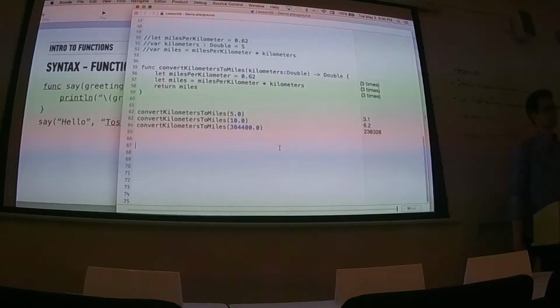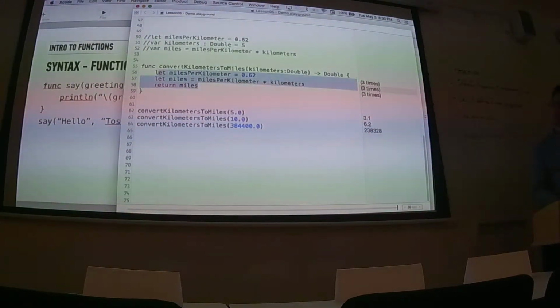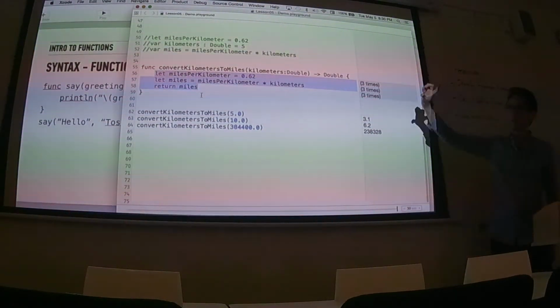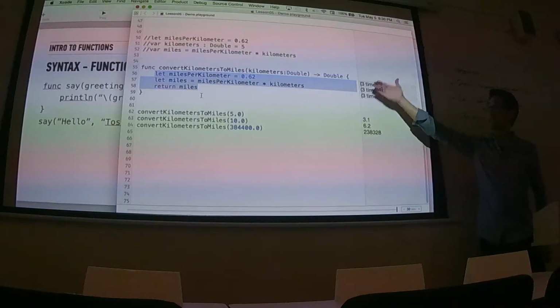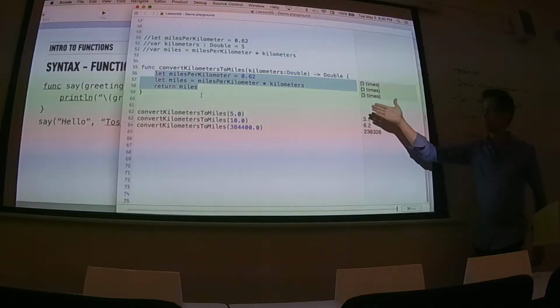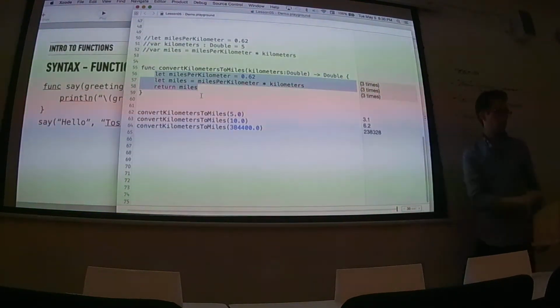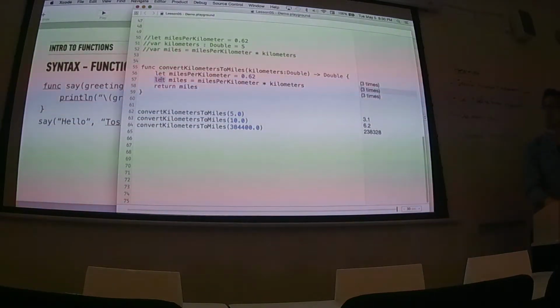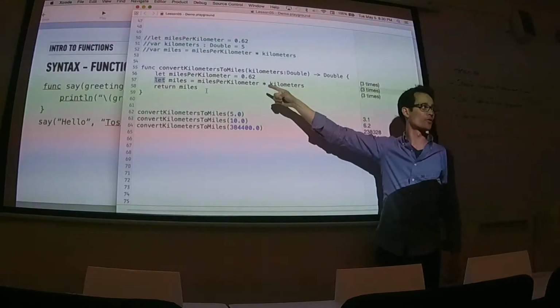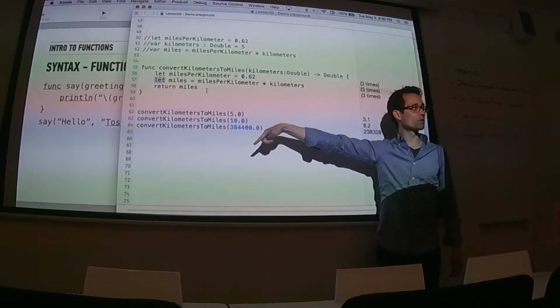Could we use var instead of let for the variable? Yes, you can. The reason why I might use var instead of let is if I had to do more stuff to miles afterwards.